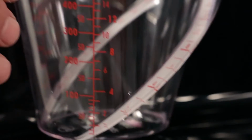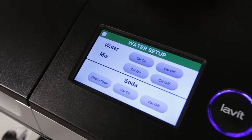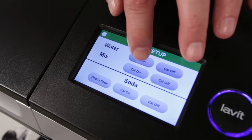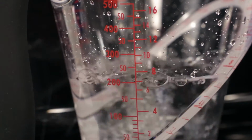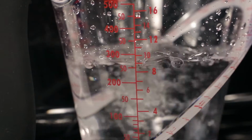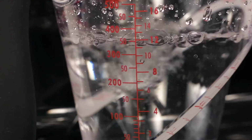Now begin the calibration by placing your empty measuring beaker under the dispense nozzle. From the water setup screen, press the Water Cal On button. Watch the measurement lines on your beaker closely. When the water amount reaches exactly 12 ounces or 355 milliliters, press the Water Cal Off button.